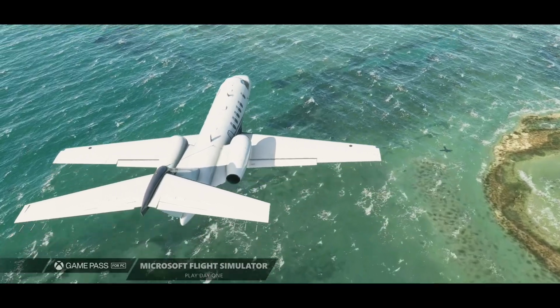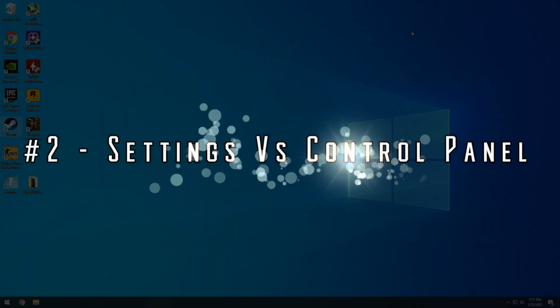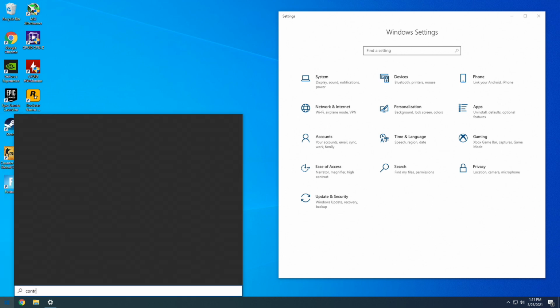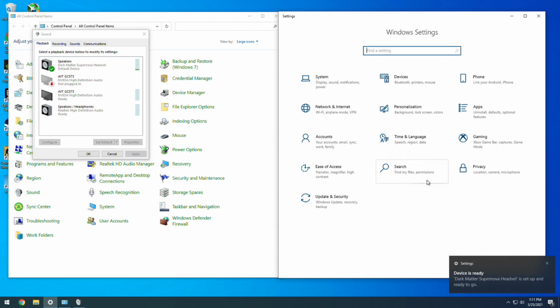Okay, so my second most hated thing about Windows 10 is the settings/control panel. What was wrong with the old control panel? Now, I know you hadn't updated it since 1995. It could have used maybe a fresh coat of paint, some updating for more modern OS stuff, but instead, in Windows 10, you switch to this settings menu that is terrible.